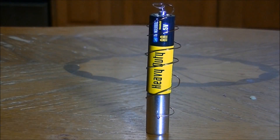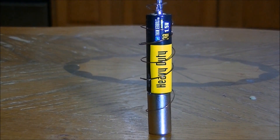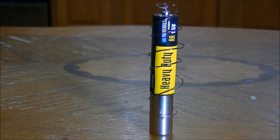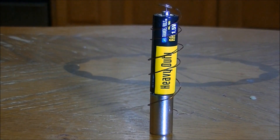It took me a few tries to get this motor to work. I had to take a little screwdriver and push the tip of the battery in. The tip of the wire has to sit inside the bump made with the screwdriver. If you use a C or D battery, you can just turn it over and it will already have one of these indentations.